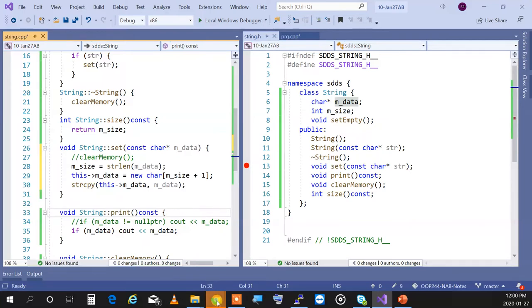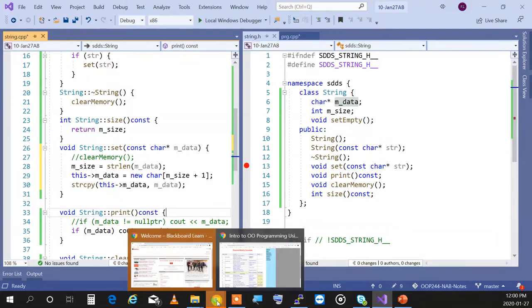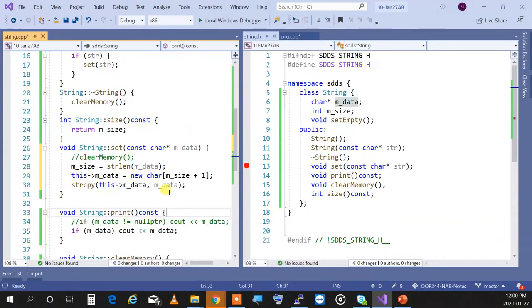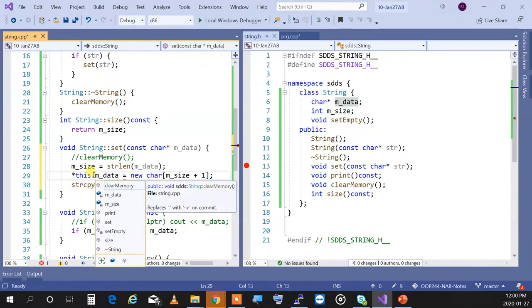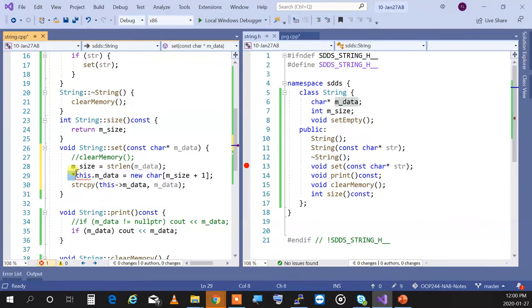Now, you know that target of this becomes the object itself, right? If you want to say target of this and you want to access mData, you cannot put a dot in here because dot is much stronger than asterisk. So therefore, this happens first, before the asterisk takes effect. That's why you have to put parentheses around it. So you have to say target of this in parentheses dot data. Okay? So either line 29 or line 30 can use the this pointer to access the current object. You can do that. Very bad style of doing it. I mean, like, yuck.